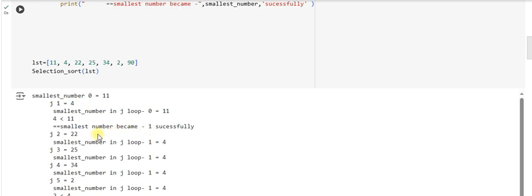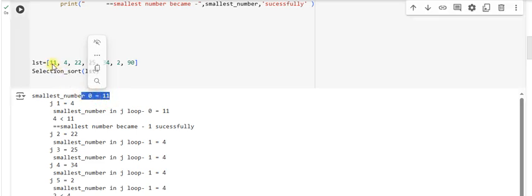So this print line will make things clear for us. So here you can see, let's explain again. The smallest number in the first I loop is 11, and the smallest number we assume is 11. So if this is the smallest number, then this is the bar, and we have to loop all of this using j.